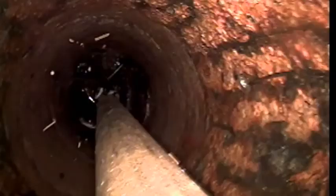So this is the well closest to the house. As you can see, as we went down in there, we found quite a habitat going on. These are black rat snakes that were hibernating. You can see there's a leopard frog right there. They've got their own little ecosystem and food supply. I'm really surprised that frog has survived through the winter without being eaten by the snakes. All in all, I think we counted at least 6 snakes. We caught a few of them later, and most were about 4 to 5 feet long.